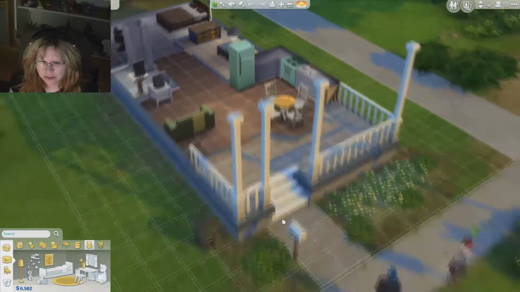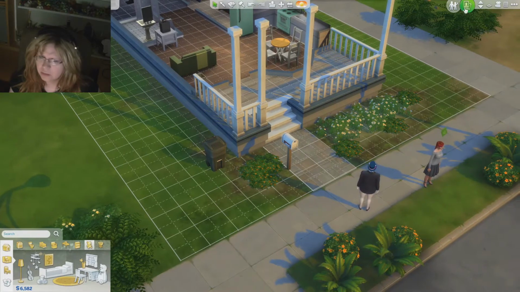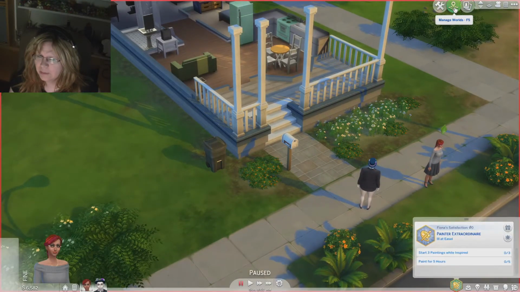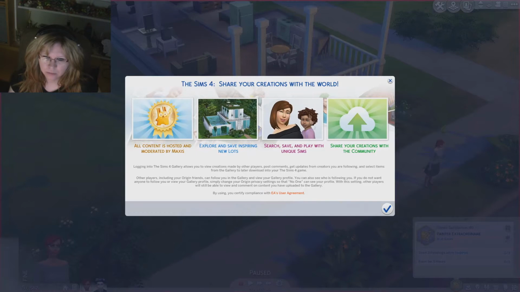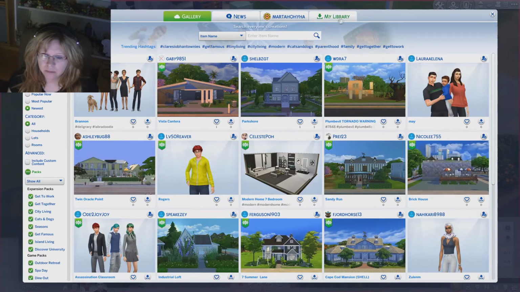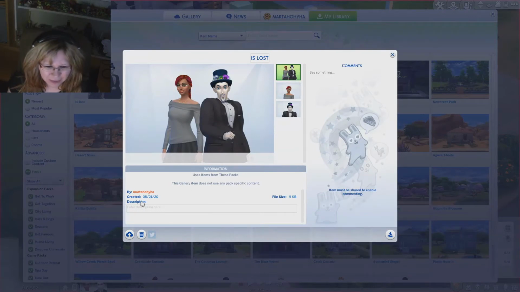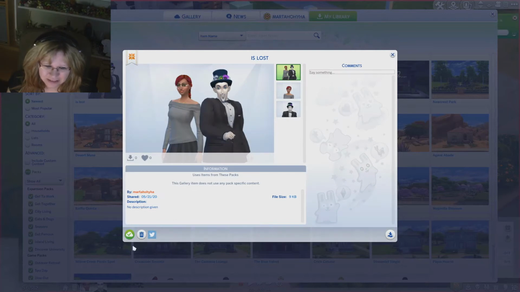Anyway, we don't really need anything changed, I don't think. What are you? Weird trash bin. Okay, we need a trash bin. Let's go to live mode again. Manage worlds. Okay, that's not what I want to do. Open the gallery. Okay. Whoa. Okay, my library. Yeah, my family is here. No one commented on that. Wow. Items must be shared. How can I share? I shared it.